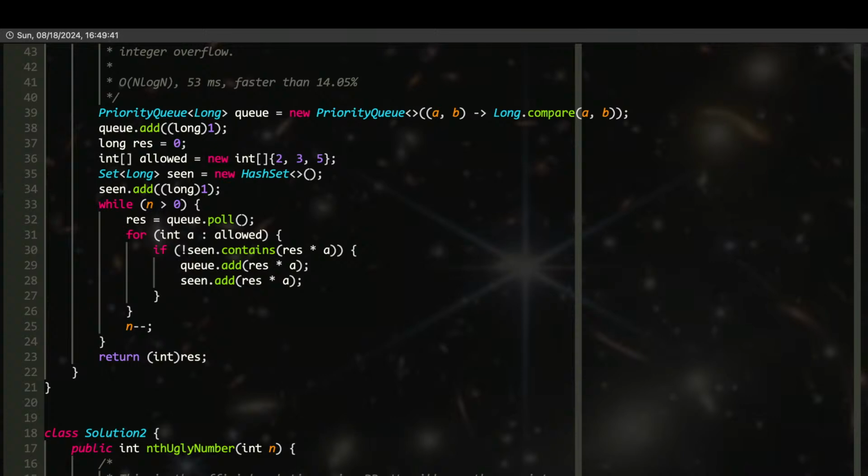I don't like this. Pointers: int pointers, new int 0, 0, 0. Okay. So this is pointers and values.